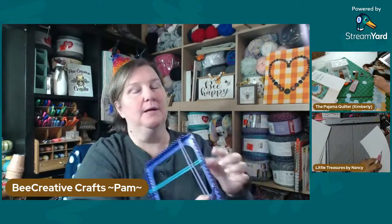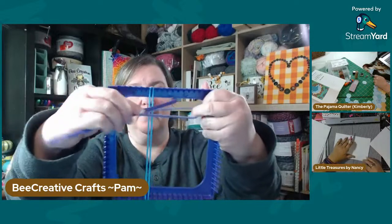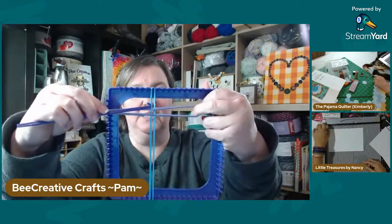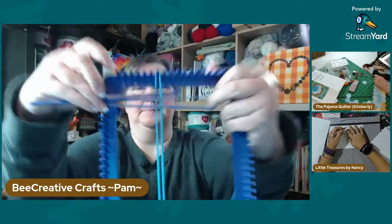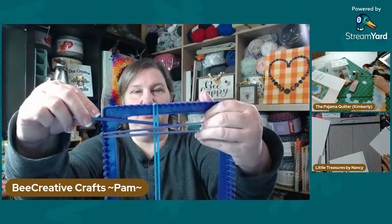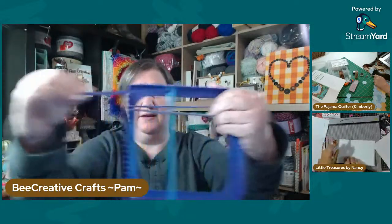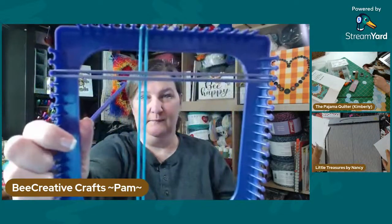And you can do it one of two ways. I've made them all different kinds of ways. You can go over, under, over, under. Or you can split each one and go over, under. Or you can just go under both sections of each. So you go over, under, over, and then you pull it back across. I've seen those kits around, but I've never had one.